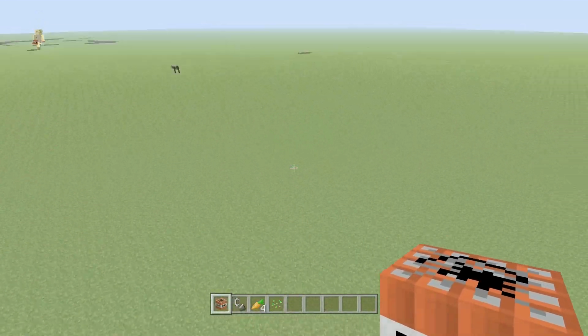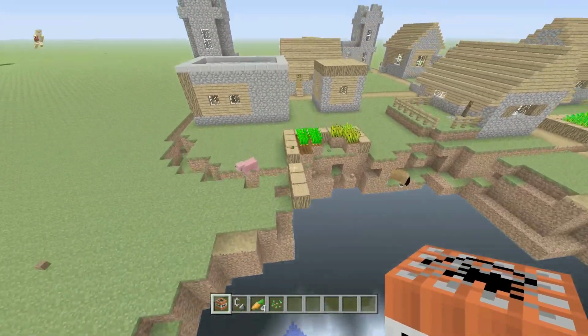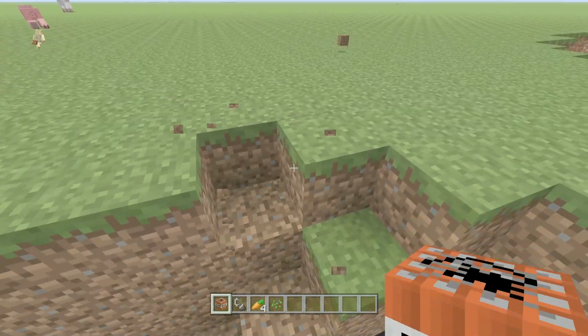And yeah, if you're curious as to why we also had all this dirt here, it's just because I want there to be dirt underneath the village, and I think it's easier to do it this way. I think so, anyway.